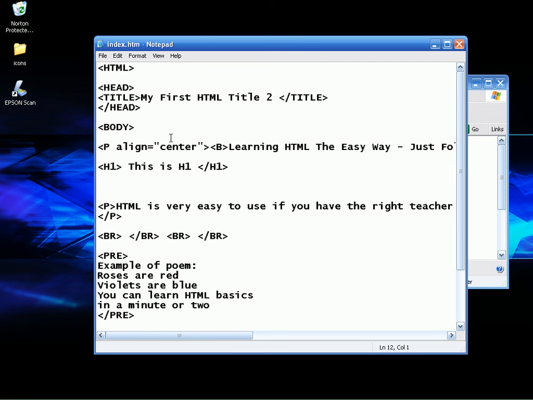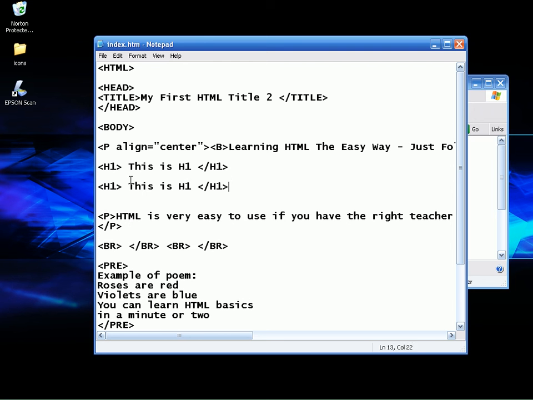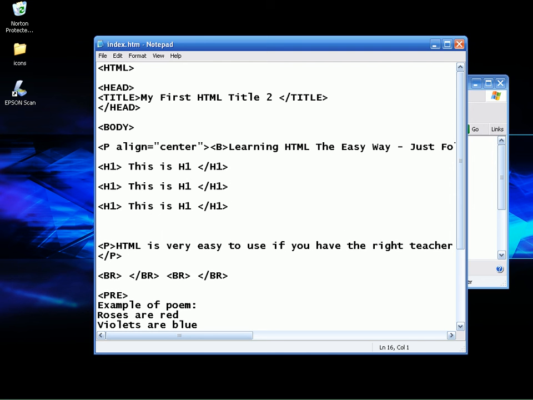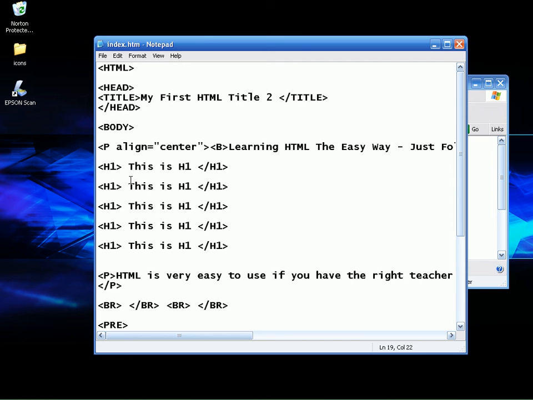I'll tell you what, I'll just copy this, and then I'll just apply each of those different tags. So I'm pasting these, and I'm going to just manually go in and change these to H2. I'm going to change this to H3.